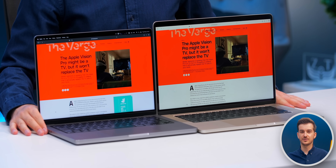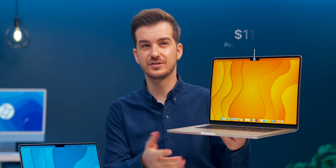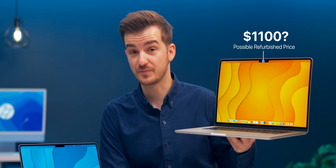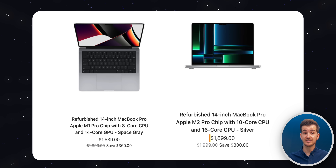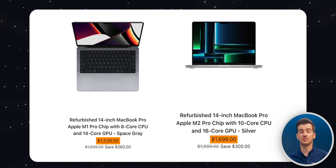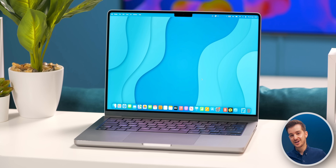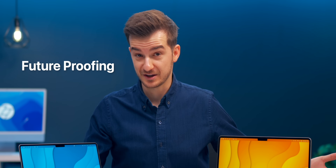You also get to see more on your display compared to the 14-inch MacBook Pro. And once Apple has units in their refurbished store, you should be able to grab one for just about $1,100 — much less than the $1,700 or $1,500 price point of a refurbished M2 Pro or M1 Pro 14-inch. However, for most people, I would still recommend the 14-inch MacBook Pro, as even if you don't need that extra performance today, it's extremely good to have for future-proofing.